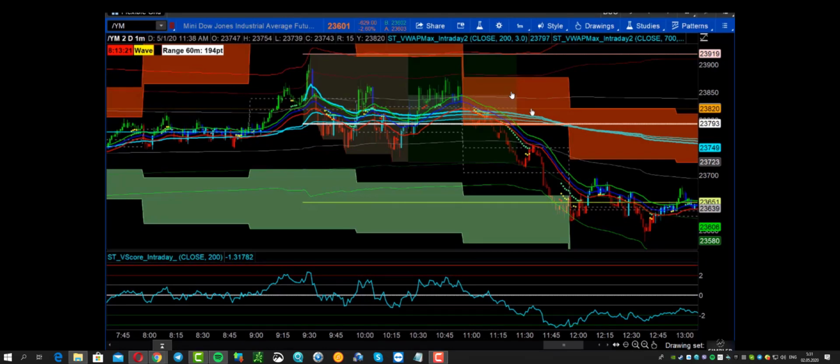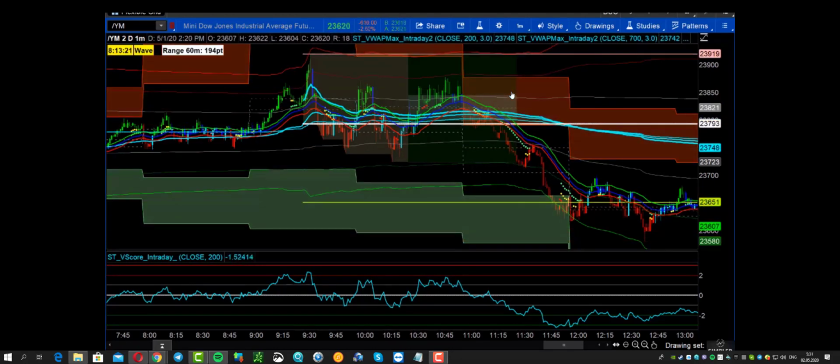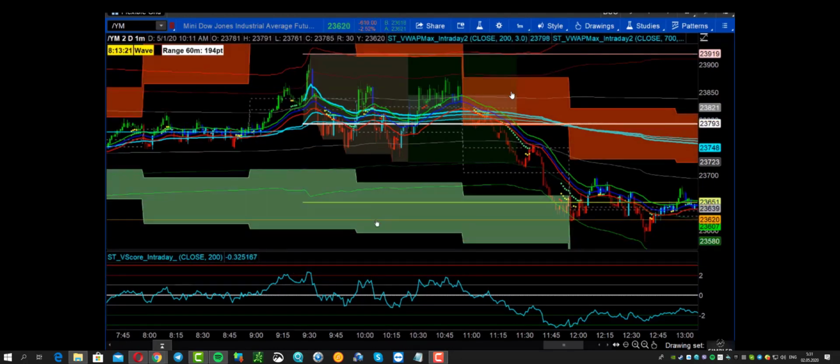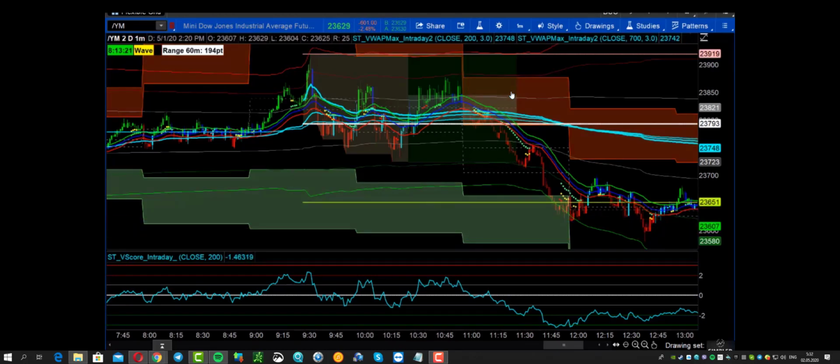Now, let me mention something else about these indicators. Something else I need to mention. All right, so we know to a certain degree, once you read those PDFs, why they're being plotted. So a couple things to remember. These are going to move around throughout the hour based on any new highs or lows that are plotted between the hours. So 9 to 10, 10 to 11, 11 to 12.